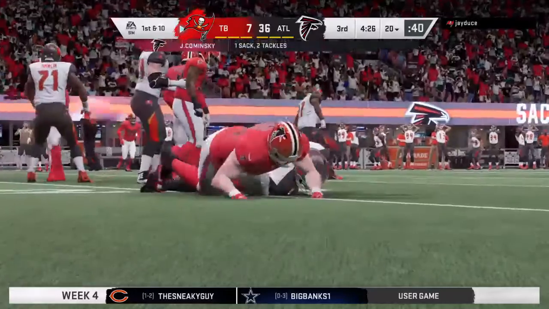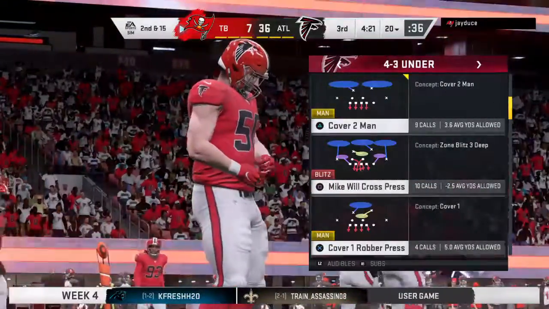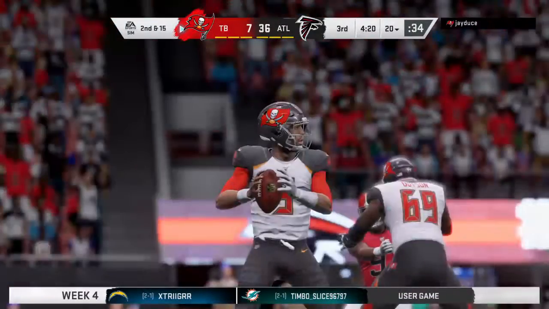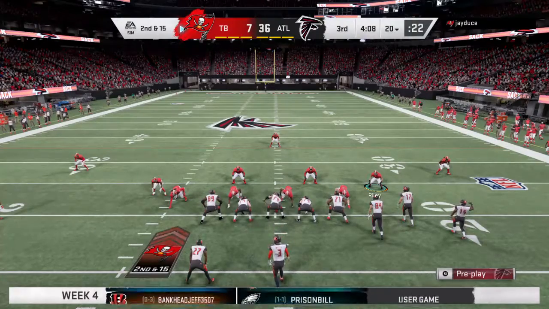And he can't find anywhere to go with it, and he goes down. Well, they go play fake. The problem is nobody was faked out. And when no one's faked out, what's the end result? Quarterback gets hit. Coming up now on a 2nd and 15 following that sack.